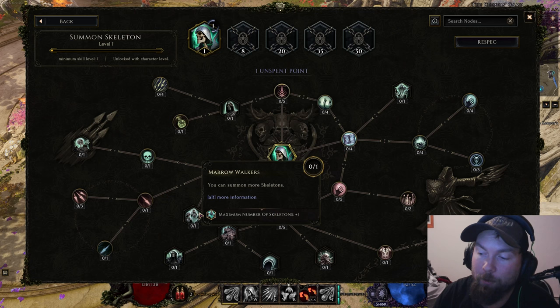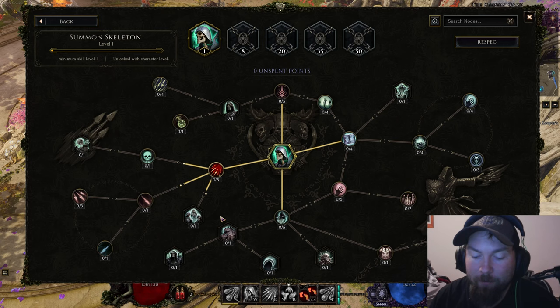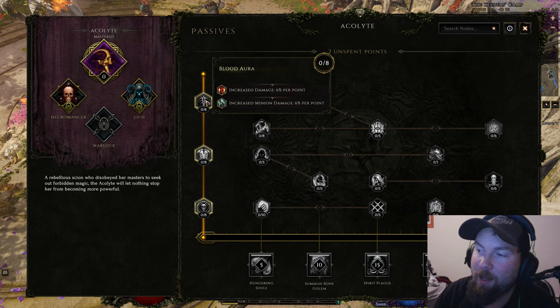I'm going to go attack speed first with 1 point in Holy Rage, and then we're going to work towards Marrow Walkers. But getting these +2 skeletons is obviously going to boost your damage, having more minions. Passives, we got 2 points. We're going to go ahead and throw both of the points into the Blood Aura for increased minion damage.